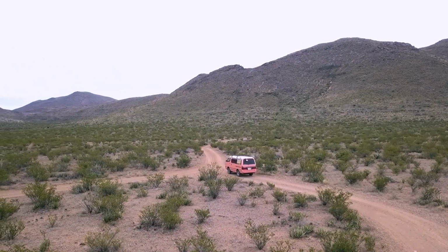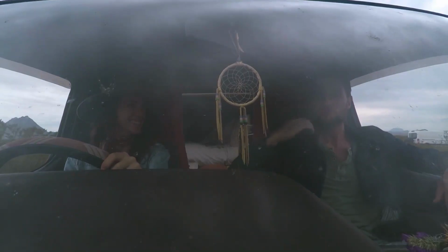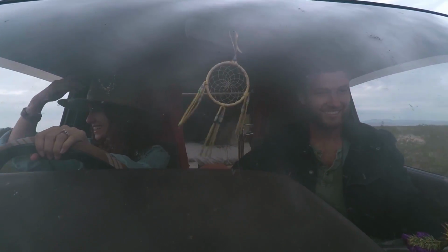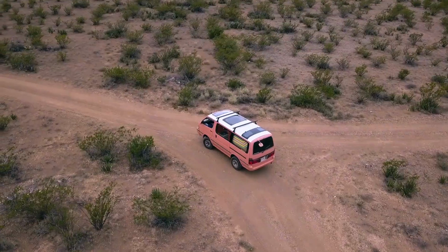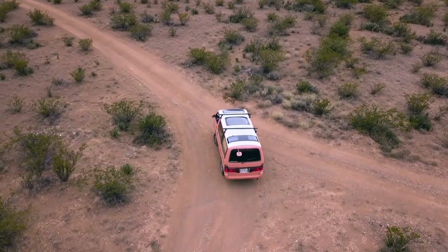It's been driving great. We really haven't had any issues out of it yet, knock on wood. We got some suspension fixed. We had a little bit of a lean, which I think was due to my weight distribution at first. So I ended up moving my battery from the driver's side to the passenger side to balance out our weight some more.